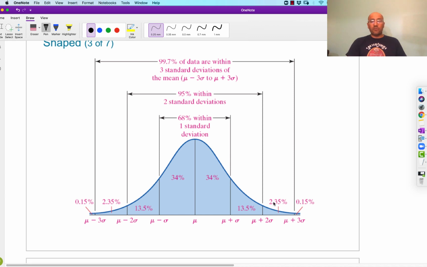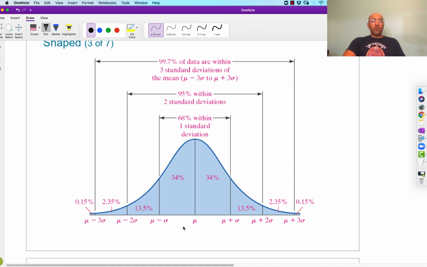If we have a nice bell-shaped distribution, about 68% of our observations will be within 1 standard deviation, mu minus a sigma, mu plus a sigma. About 95% of our data will be within 2 standard deviations, right? Minus twice sigma, plus twice sigma. And about 99.7% of our data will be within 3 standard deviations. Good. And also we can break those percentages down this way. 34 and 34 is the 68. And then we can figure out the rest this way.